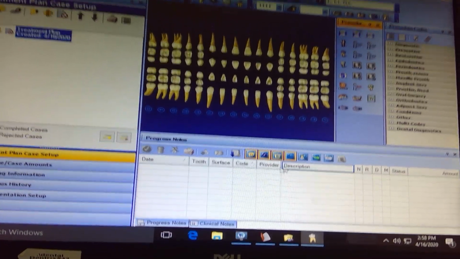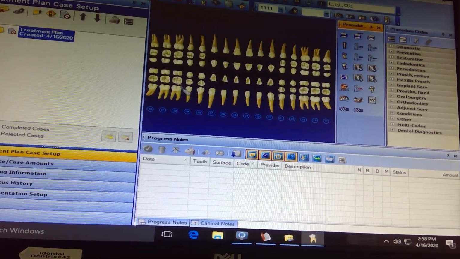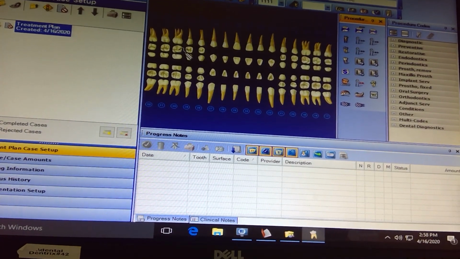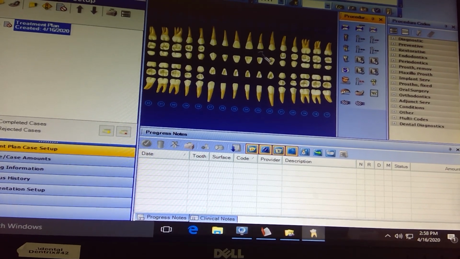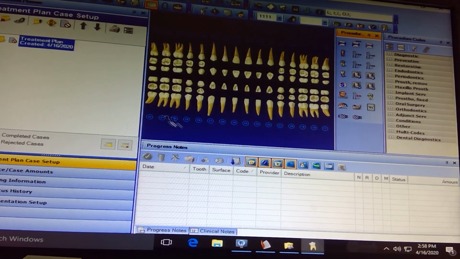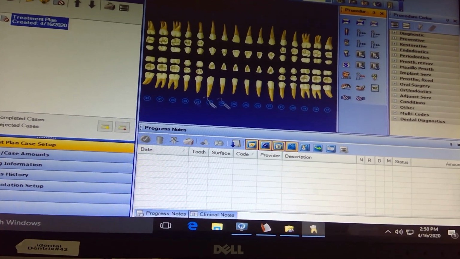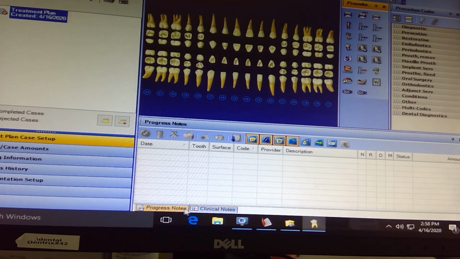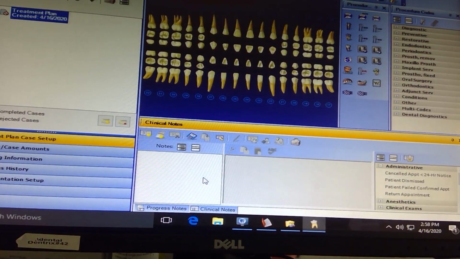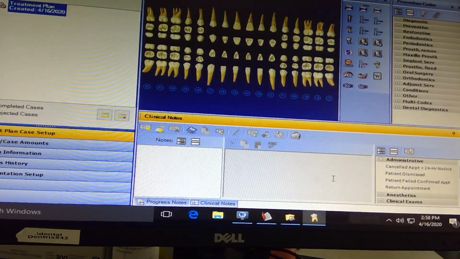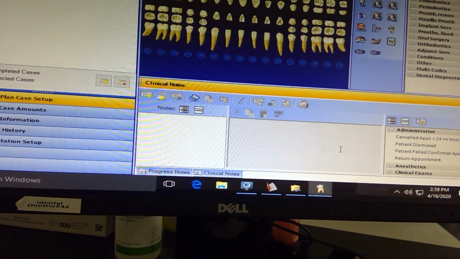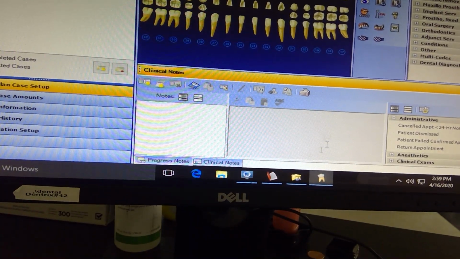Okay. Now you'll see that this looks sort of like the charting that we've been discussing a little bit. So you'll see that there's 3 sections. Again, these are just 3 different views to look at it. These are the maxillary teeth, these are the mandibular teeth, and they even have numbers on there for you, so that typically helps you. Over here are all of the codes, and these are the progress notes, and we'll talk about that. If you go to clinical notes here, this is where you're going to write your notes. Patient presents for such and such. Patient has a cavity on number 2. We need to do a filling for this, this, and this. You're going to write all of that down here.